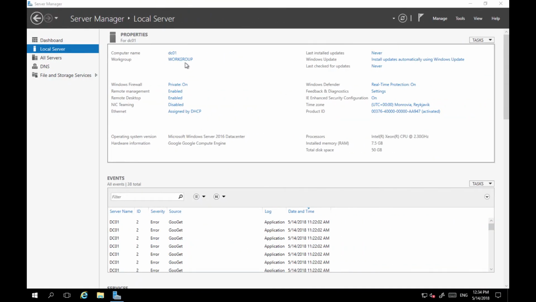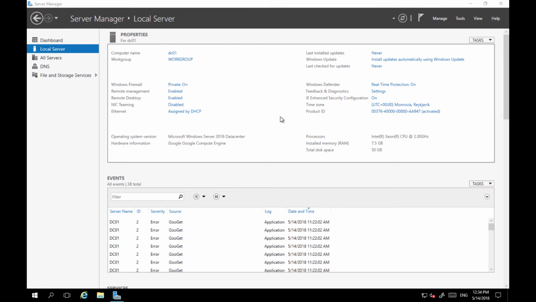Okay, so we are at the moment on DC01, the server which is going to become our domain controller. I'm in the Server Manager window at the moment. We have a dashboard where I have an overview of all my servers, and at the moment I'm just on the local server, and I can see the computer name is DC01 and it belongs to a workgroup. It doesn't belong to any domain. I have information about the network here. This is where I could potentially edit network settings. Plus I have a few additional pieces of information about this server.